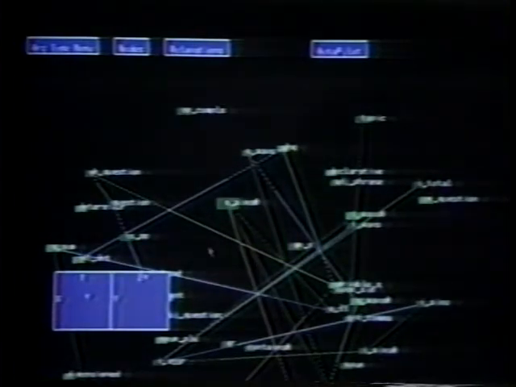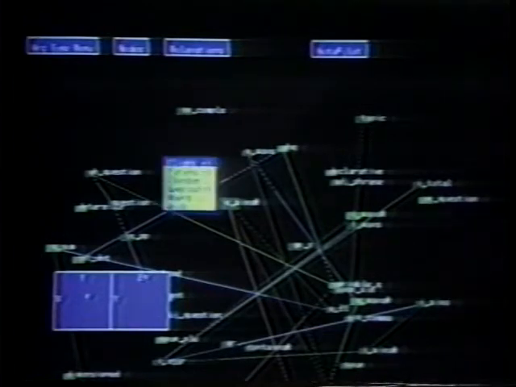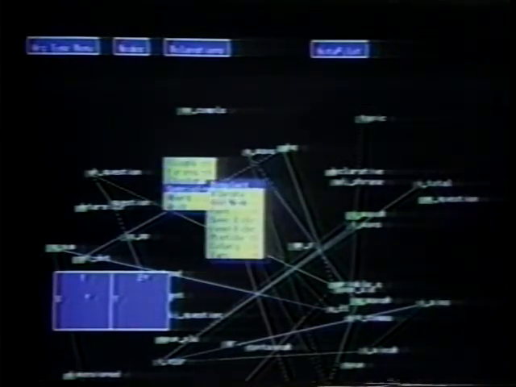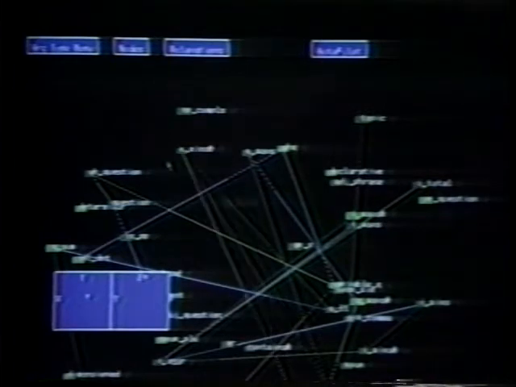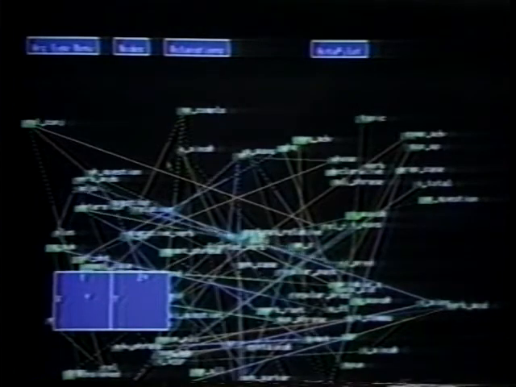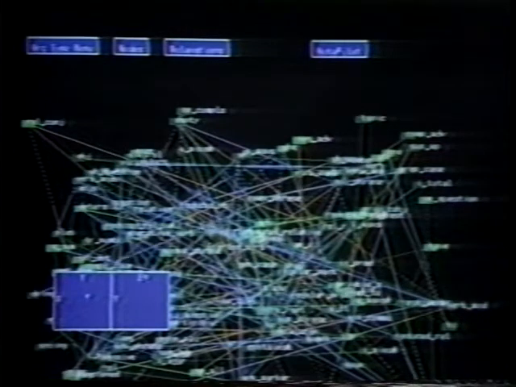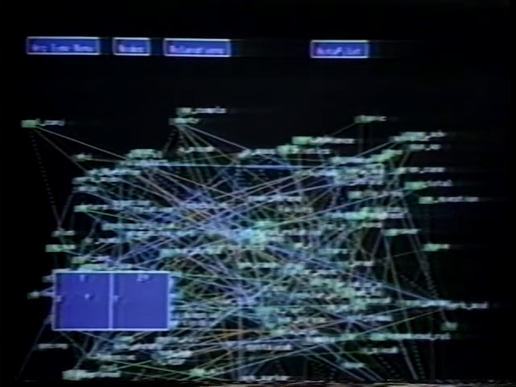Now up to this point we have been looking at a rather small knowledge base. In general, we need to understand much, much larger knowledge bases. Now I'm going to read in the rest of this sample knowledge base. You can see that it is rapidly beginning to fill in the entire display. We are looking at a knowledge base of Prolog rules organized into modules. As more and more knowledge comes into the knowledge base, the scene becomes more and more difficult to understand. So we need methods to manage the complexity of knowledge bases to enable us to understand them.